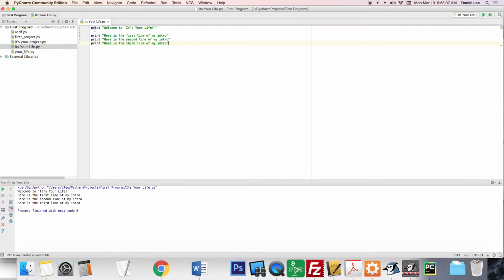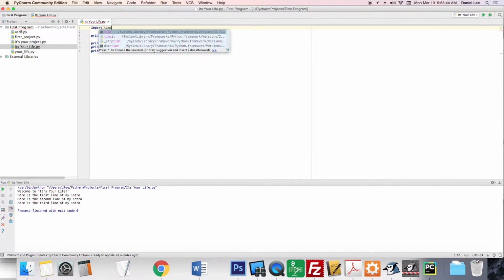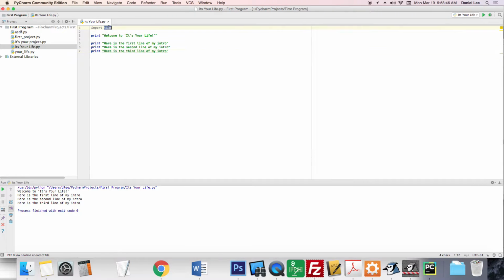So how do you do the time delay? Well, at the top of your program you need to write import time. Time is just like a set of files that we can use in our program here. It's built into Python, and time lets you pause your program. So right here I'm going to say time, that means this file, dot sleep. In my time dot sleep I'm going to sleep for 1 second. What you put in the parentheses is how many seconds the program is going to wait.